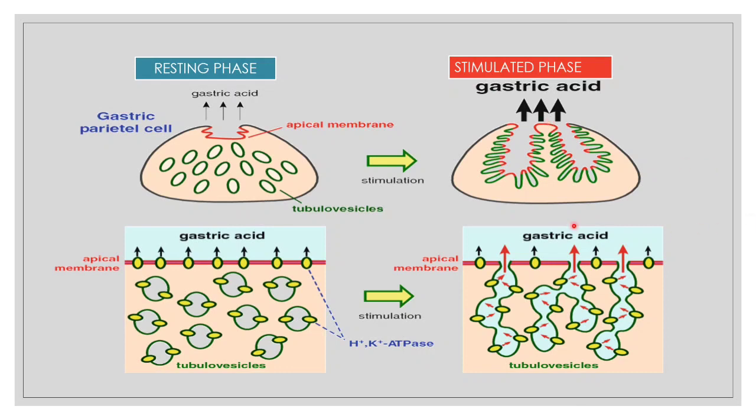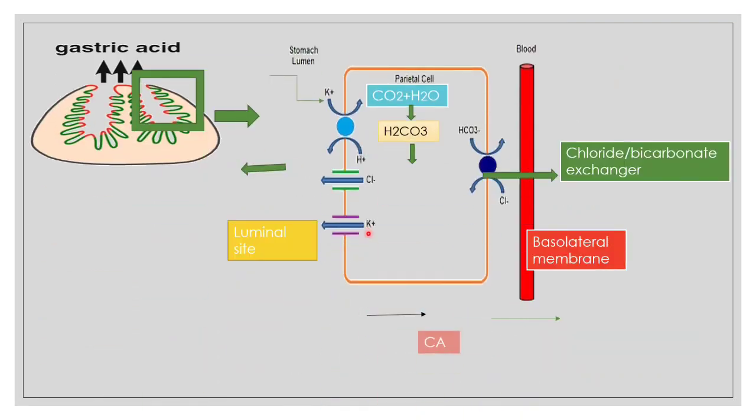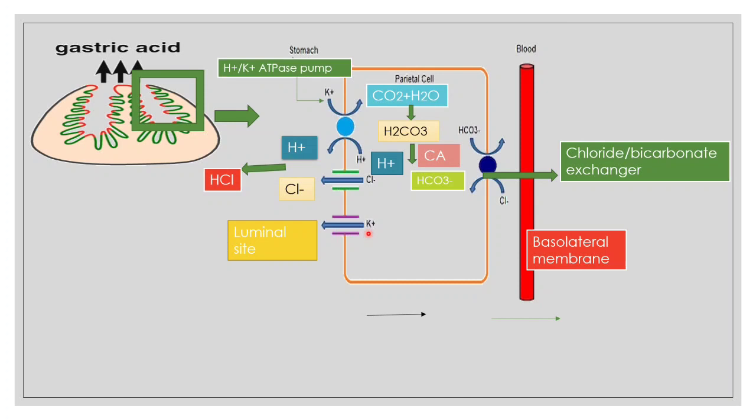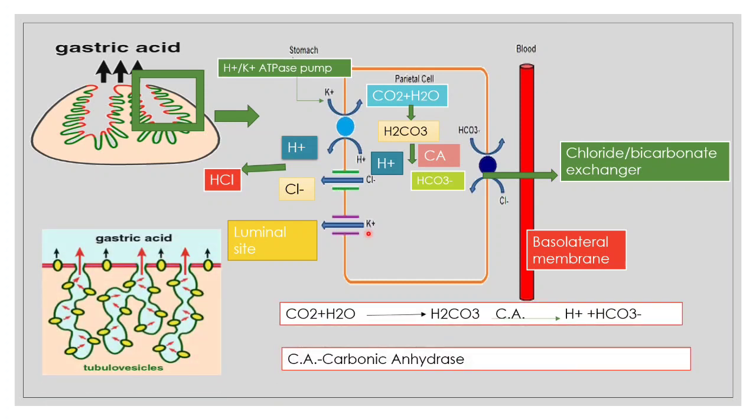So moving next, let's zoom in to the next part. Now this hydrogen and chloride ion together form hydrochloric acid. And yes, there are some voltage-gated potassium channels as well to maintain the potassium and sodium balance. This bicarbonate ion is responsible for the post-prandial alkaline tide, which is seen basically after meals. So this was the general mechanism involving the secretion of gastric acid inside the lumen.